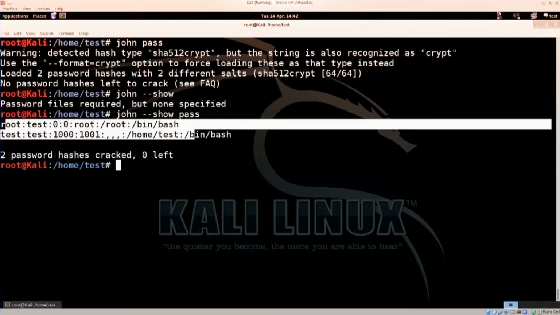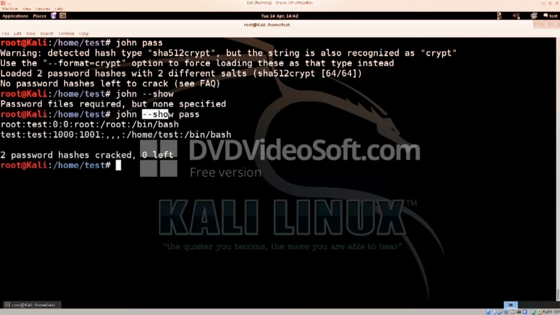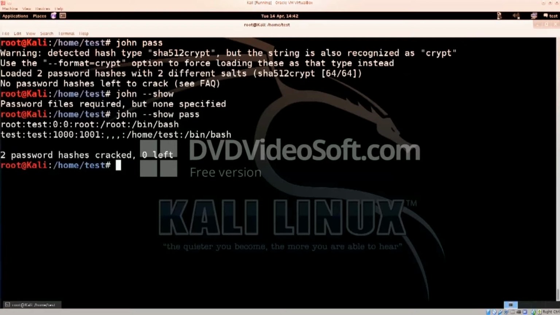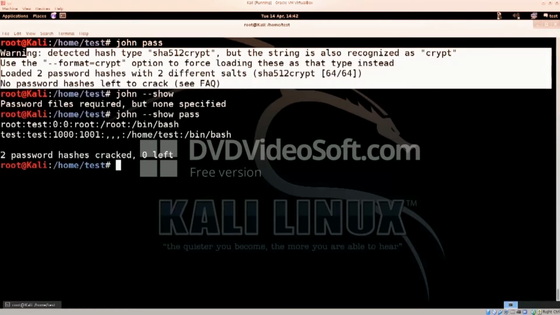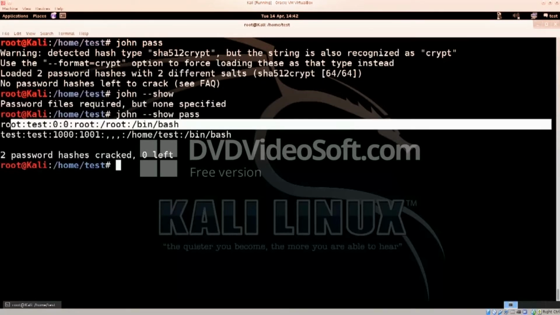And this is the format that you will get for the files. Make sure to save the files somewhere so that you can always review them later on with the john --show command. I just wanted to reiterate once again, it makes no difference whatsoever that I wasn't shown passwords here, because it says no password hashes left to crack. Loaded 2 password hashes with 2 different salts. Doesn't really matter. All of this you will see except this last line, and then instead of the last line you will see something like this.